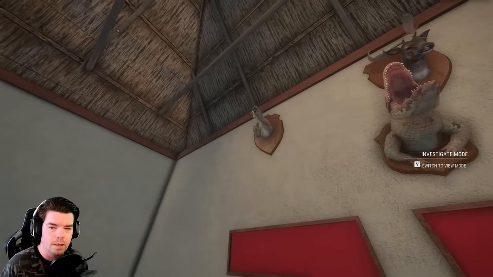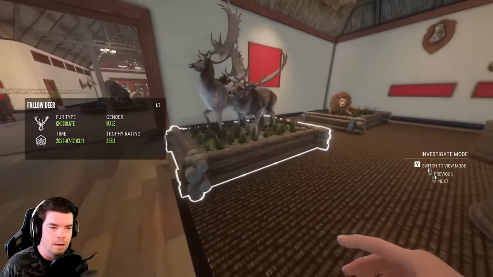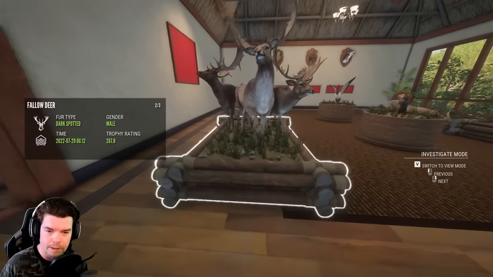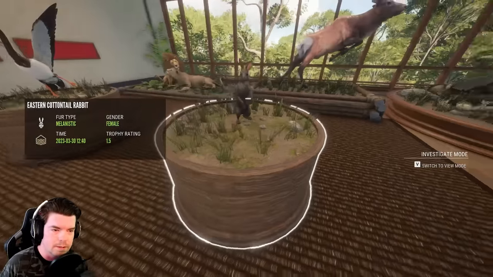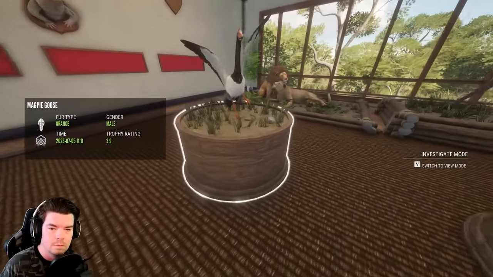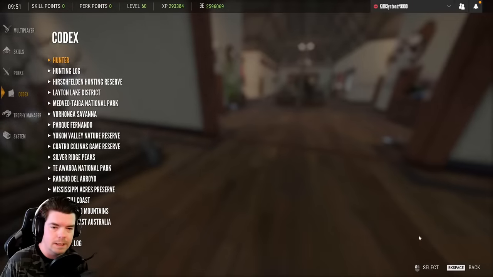Wow. Piebald Alligator. Diamond Puma. Diamond Lion. And then three big diamonds. 267 there. And what do we got here? Melanistic Cottontail Rabbit. That's sweet. And another diamond magpie. Let's go. Nice lodge, Lacassin. Let's keep moving.